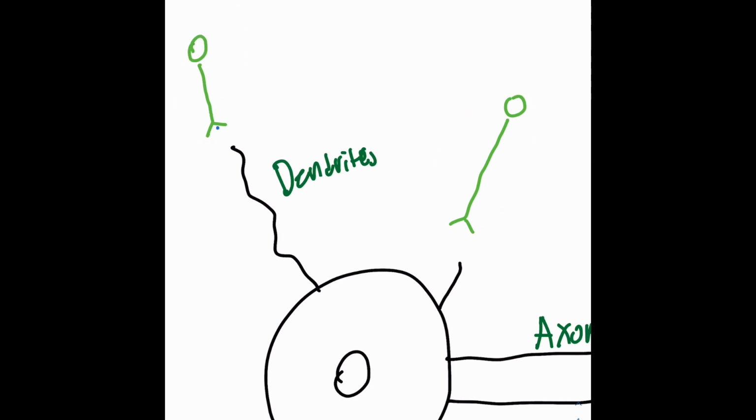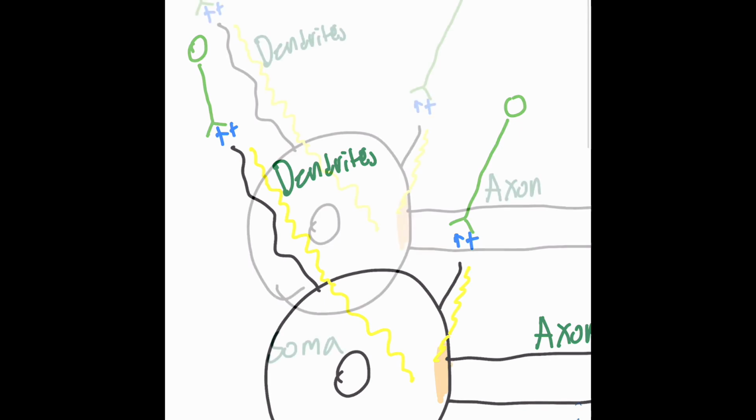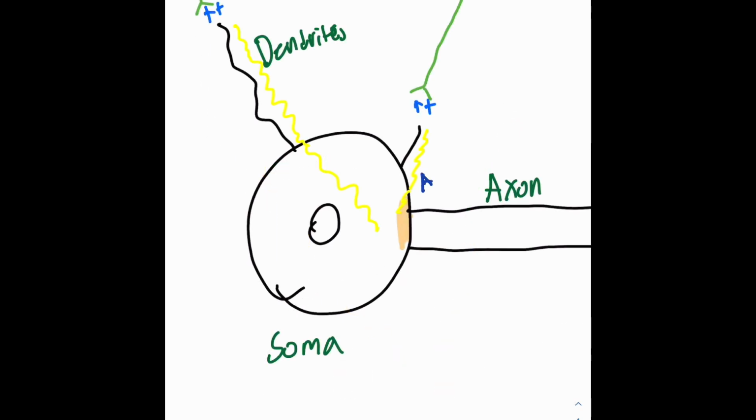They are able to send excitatory signals down onto the dendrites of our neuron, which receives them through receptors that basically create an electrical current downstream through the dendrites and onto the soma, all the way to where the axon begins. This area is called the axon hillock. So let's go ahead and call that the axon hillock.